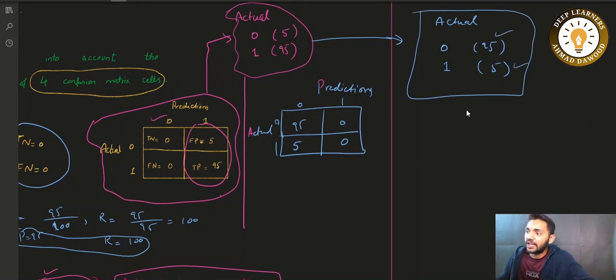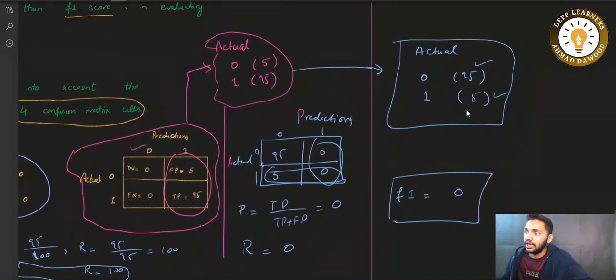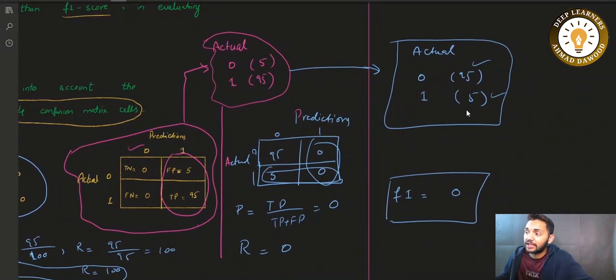So in that case, if you calculate F1 score, first you calculate precision: true positive divided by true positive plus false positive, and you will get 0. In case of recall, again true positive divided by true positive plus false negative, again you will get 0. The mean of precision and recall will be 0, and here you will have F1 of 0. It is very well explained that your model is not good, because F1 score is 0 here.